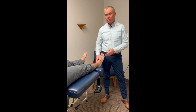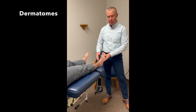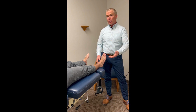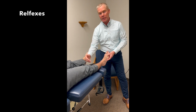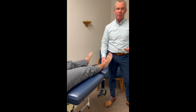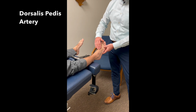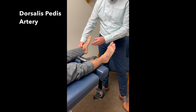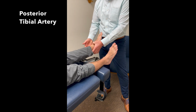Now the myotomes we checked with our resisted motion. With the dermatomes, the foot has a complex innervation. So you can take a look at the chart of that, but say, is there any difference to sensation to gross touch or a pinwheel in the area? And then the reflexes for the lower extremity, we're looking at the patellar and the Achilles reflex along the way. Don't forget a quick vascular evaluation, that is, what's the dorsalis pedis, and also what is the posterior tibial pulse. And don't forget, it's the posterior tibial, not the posterior fibular.